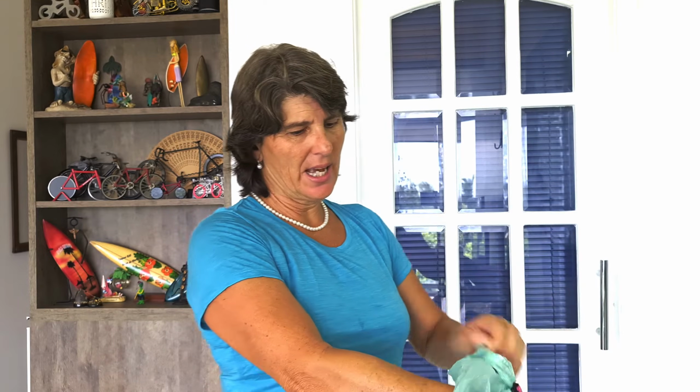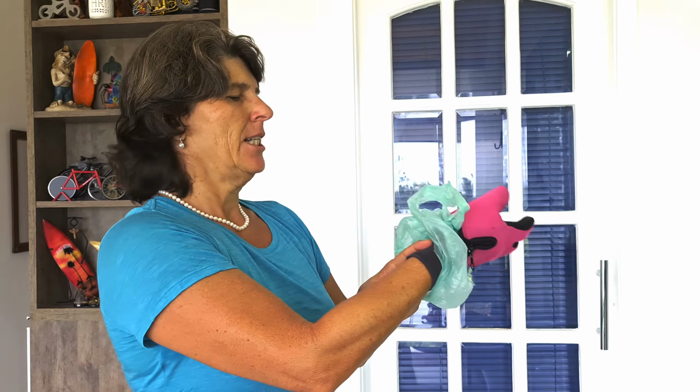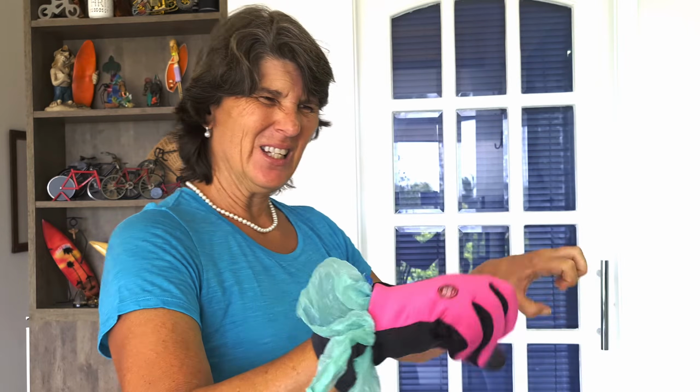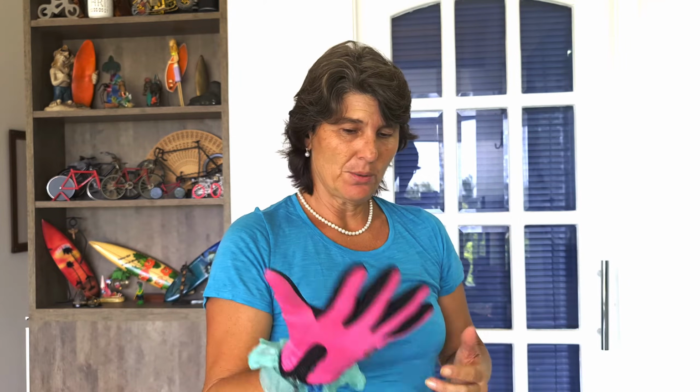it's hot in here, because what it does is you got the merino, and the merino by itself, it holds your heat, and the plastic, it really holds your heat. So if it does rain, this glove will get wet, but your fingers won't. That's very good, because it's no good when you have wet hands. And we need our fingers to brake, you know, so your hands are very important.